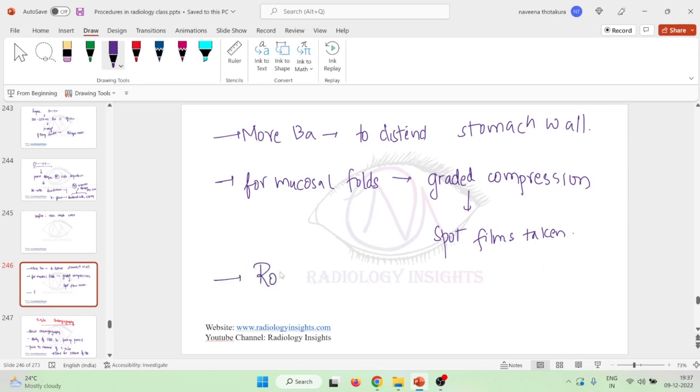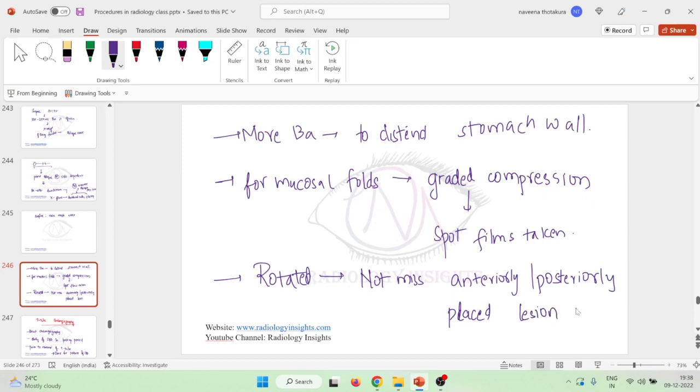The patient is also rotated in such a way that you should make sure you do not miss anteriorly or posteriorly placed lesions. Any anteriorly or posteriorly placed lesions should not be missed in the stomach. So this is one important thing which you have to keep in mind.